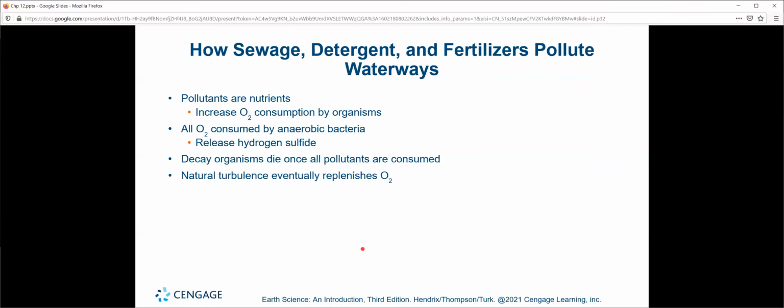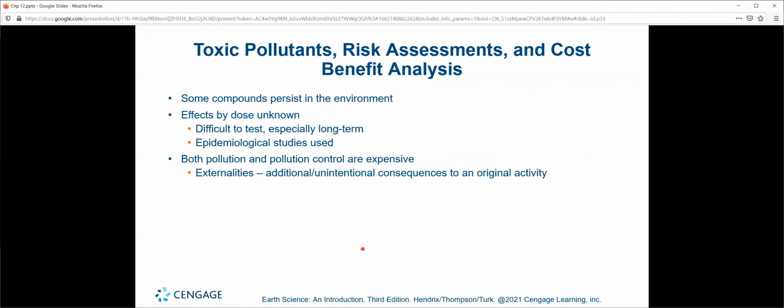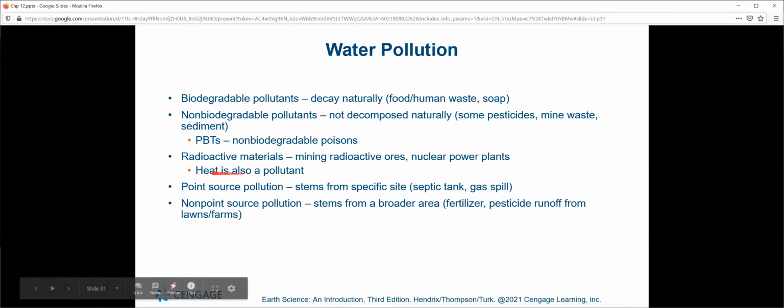That's the conversation to be had here. Some compounds, as said here, can persist in the environment. Not everything will be necessarily washed away in a timely fashion. Of course, we can go back and talk about radioactive materials. Radioactive materials can stick around in the water for quite a bit, can be swallowed by fish.